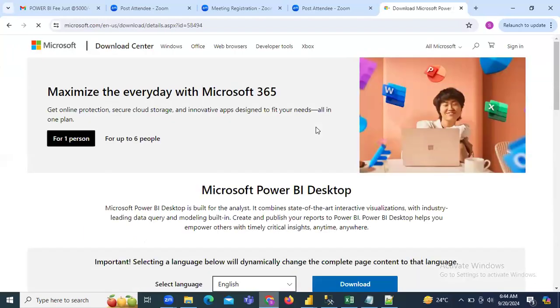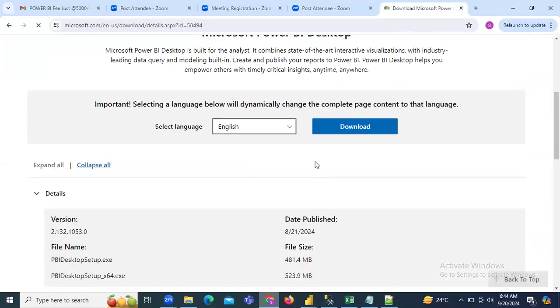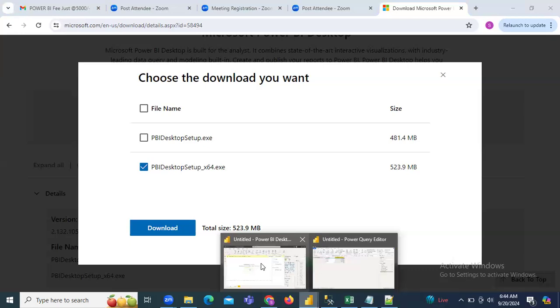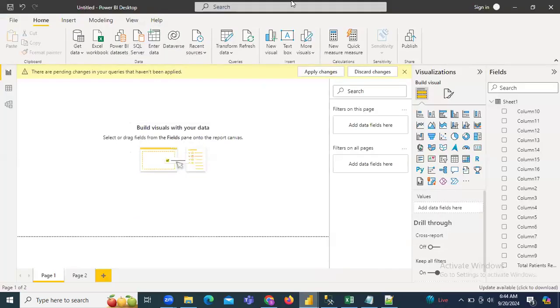If you scroll down, you'll see English language and download. Click on this download option and choose which version, checking your laptop configuration, whether it is 64-bit or 32-bit. If it is 64-bit, click this checkbox and download. It is very simple. After downloading, once you open Power BI Desktop, you will be able to see this window. This is Power BI Desktop when you open it for the first time, guys.